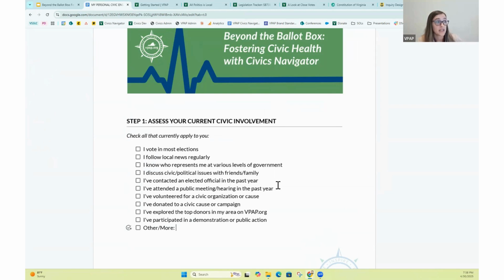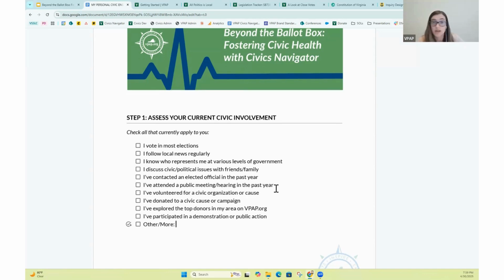Have you contacted an elected official? And even that you could get granular, like have you used a pre-filled form that's sent from a bot that probably a legislative aide is clocking, or have you sent a personal note? Have you personally called? Did you show up and visit? Did you show up online and give public testimony? Those are all different levels of contacting an elected official. Attending a hearing, or again, public testimony, a town hall, any of that.